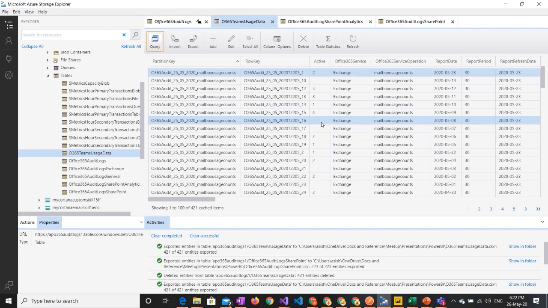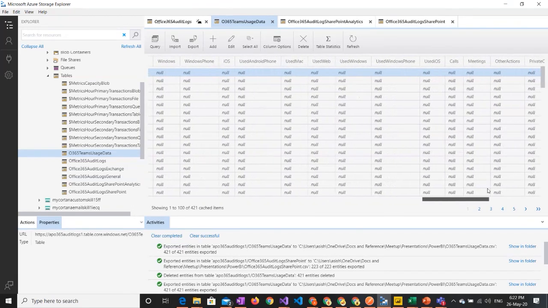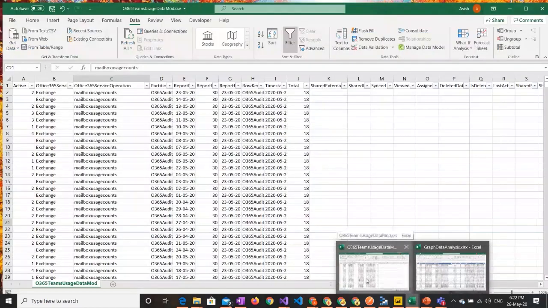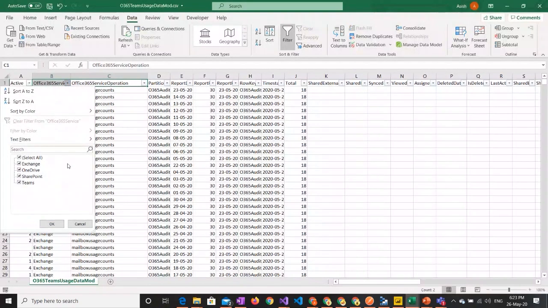in one Azure table. Because Azure tables are NoSQL, you can actually have multiple different data sets, the only thing is you'll see a lot of null, but there is a lot of data that is available. So I did export that into Excel just to show you guys how. So what I did is I created a service. This doesn't come with the API.